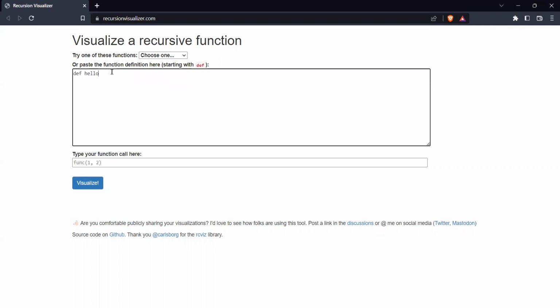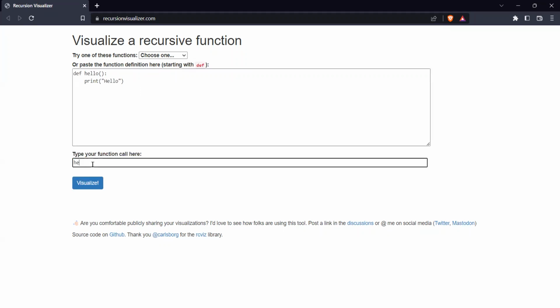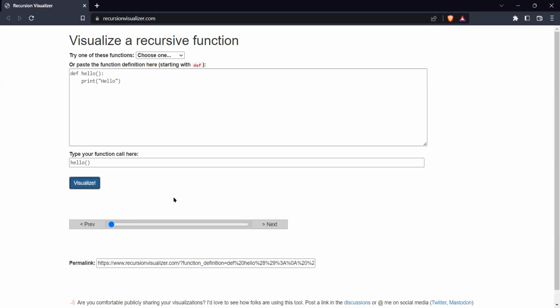Define hello, with a print inside, and I need to make a call to it. Hello is an empty function, and I'm just making a call. It is just a function which will execute. There is nothing more to say here. It is one stack.